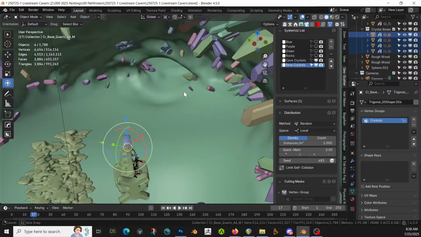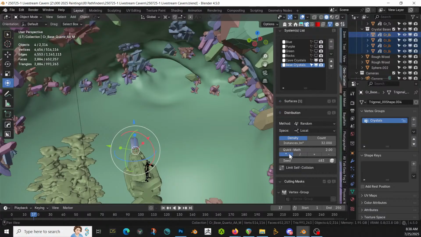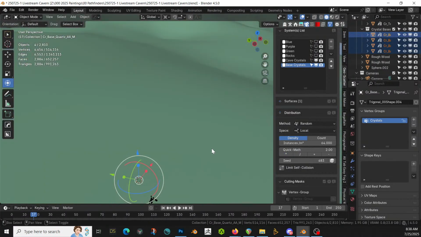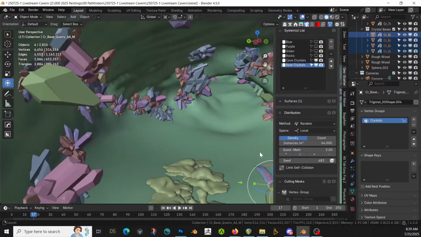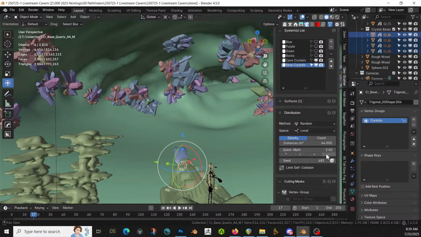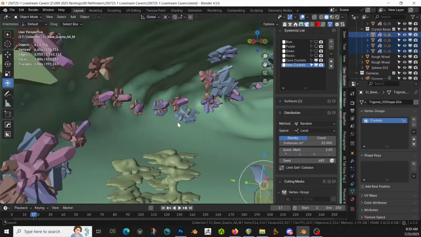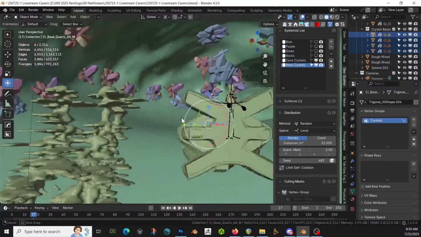They should only grow near the bases of the other ones. And it gives us these kind of crystal explosions. That might be a bit many. That looks okay. Yeah. So it'll only put those crystal bases where there's an affinity for the other crystals.